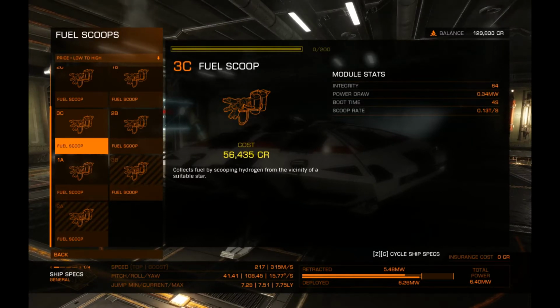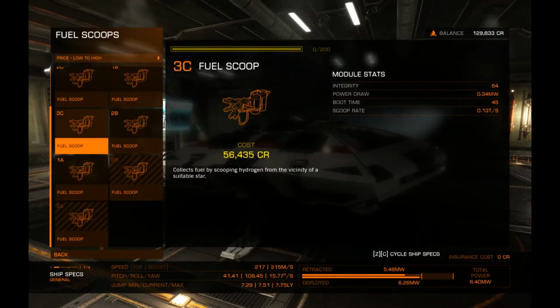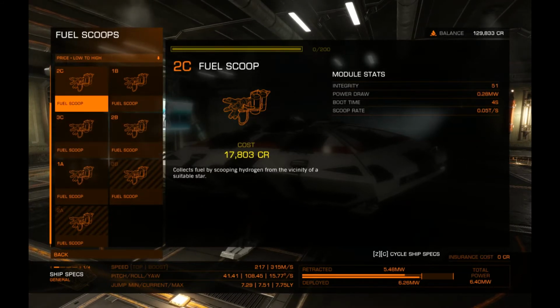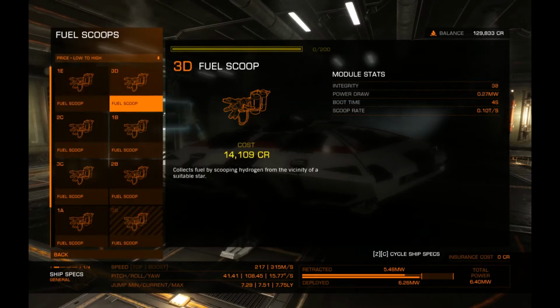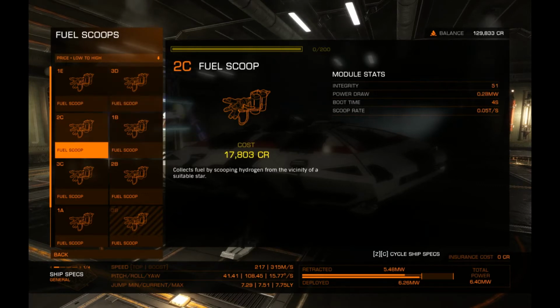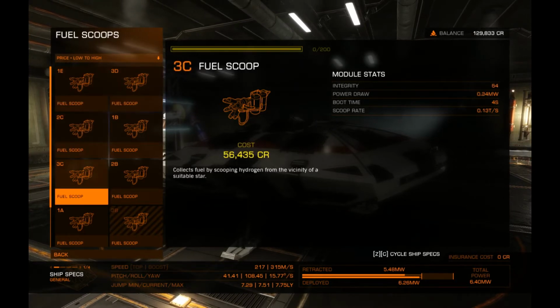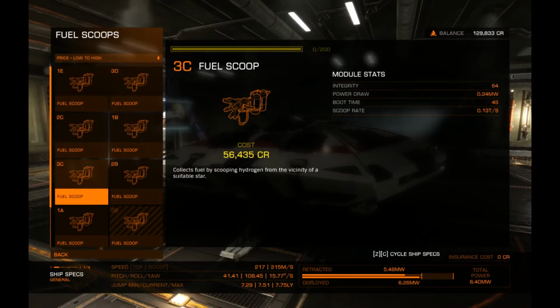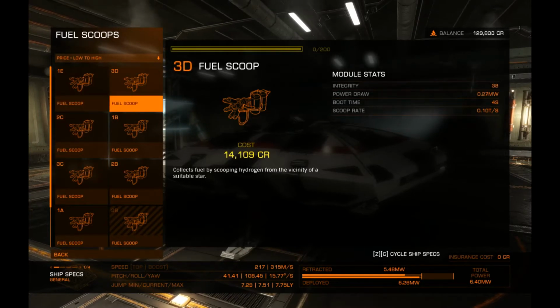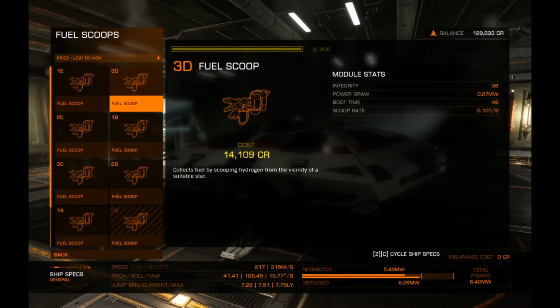So that scoops 0.13 tons a second. That one's 0.04, so that's not ideal. So it's 0.13. It's 0.10. Good time, 4 seconds. Maybe that one. Power draw 0.27. Gonna take that one. That's only 14,109 compared to 50. So what's the difference? Integrity is 64. Okay. Integrity is only 38 on this one.